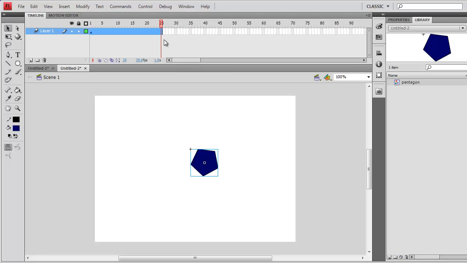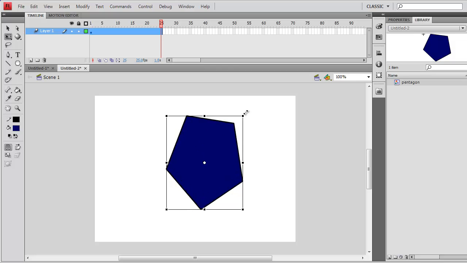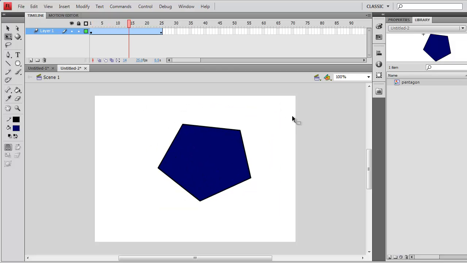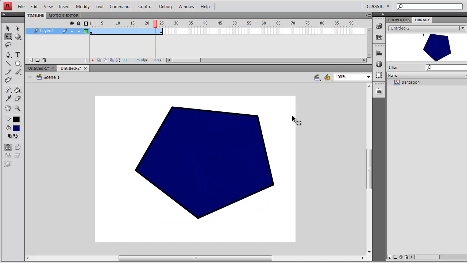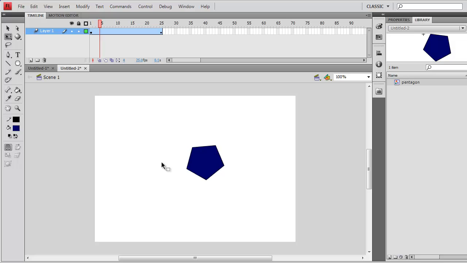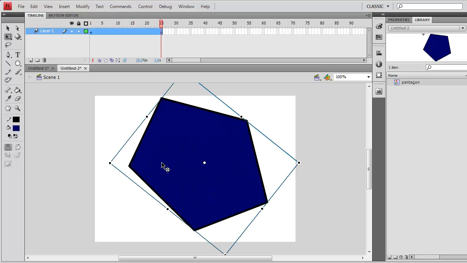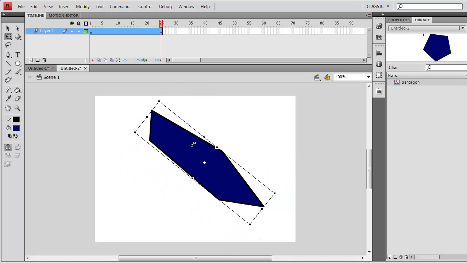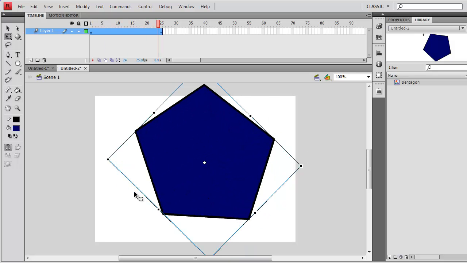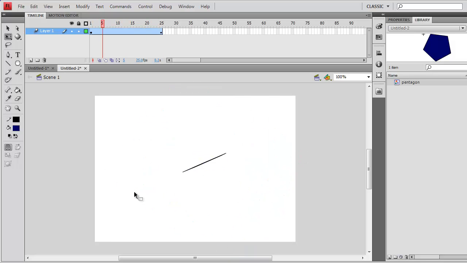And let's show you some of the things that we can do. I get my free transform. I can expand it nice and large. Hit enter, and we can see it expand as we go. Not only that, but I can rotate it too. Hit enter, and it rotates as it expands. Watch what we can do, we can even flip it. This is all using the free transform tool. Hit enter, and you see how it flips around? It's pretty cool how it can do this.